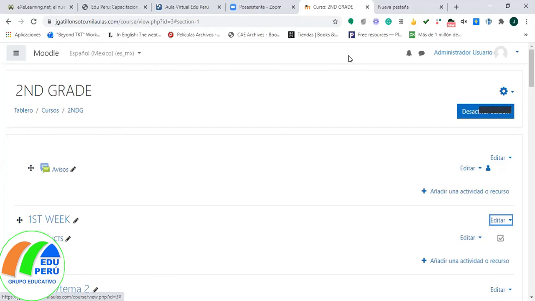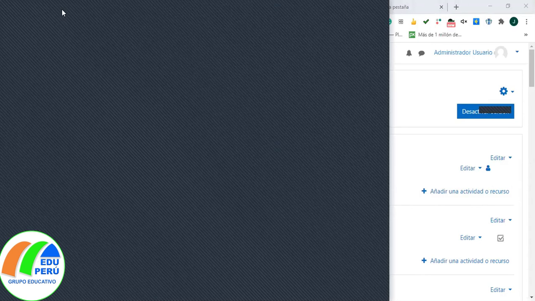Now I'm going to pass to the topic of this session, that is to develop some online materials. One of the web pages, because I use a web page, one of the web pages that I use the most, and I'm going to show you how to use it. Maybe you have used it before. I don't know, you have heard about it. I'm going to give you the link on the chat. The name of the web page is Live Worksheets. Have you ever used Live Worksheets?